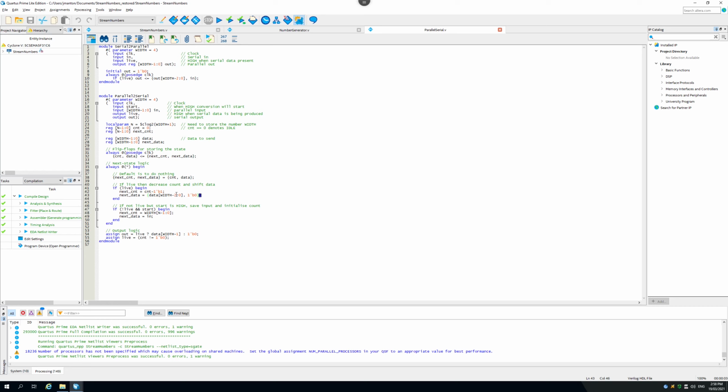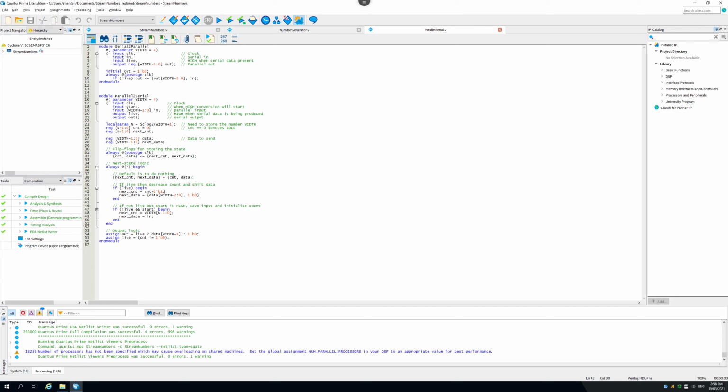To do that, we're just going to shift our shift register 1 place to the left every time. You see we put a 0 coming into the rightmost bit, and this is width-2, not width-1, so we lose 1 bit on the left. So we're just shifting our data 1 bit to the left every time when we're live.